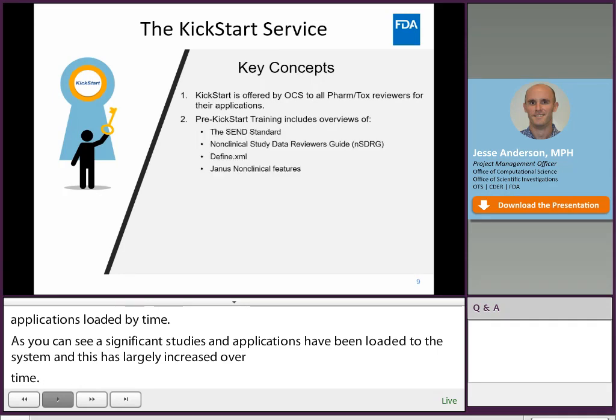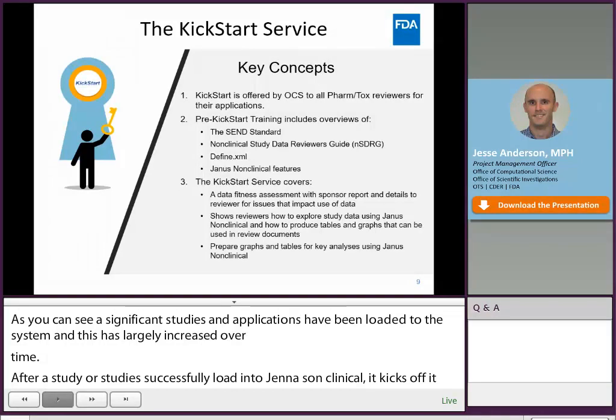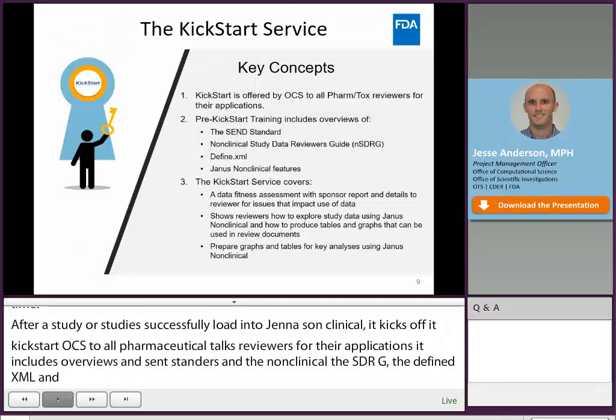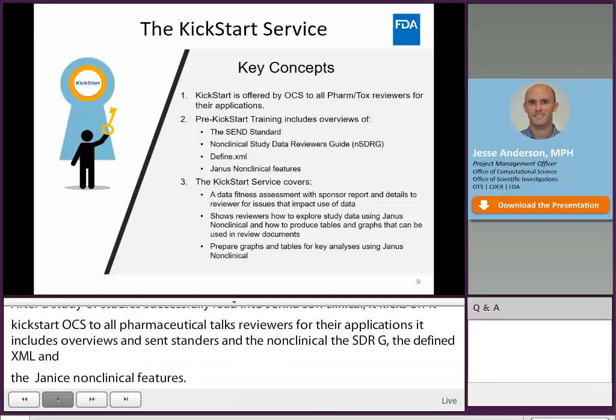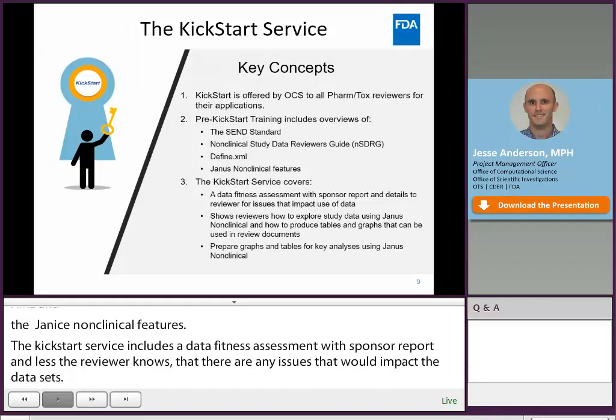A pre-Kickstart training includes overviews of the SEND standard, the Non-Clinical Study Data Reviewer's Guide, or the NSDRG, the Define.xml file, and JANUS Non-Clinical features generally. The Kickstart service includes a data fitness assessment with sponsor report and lets the reviewer know of any issues that will impact their use of the SEND datasets. It also shows reviewers how to explore their study data in JANUS Non-Clinical and how to produce tables that can be used in review documents. The team also prepares tables for key analyses in JANUS Non-Clinical.